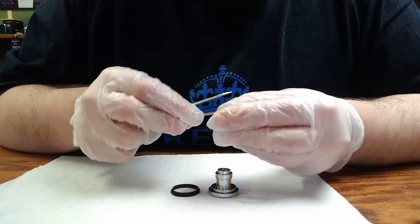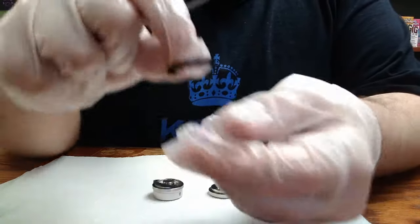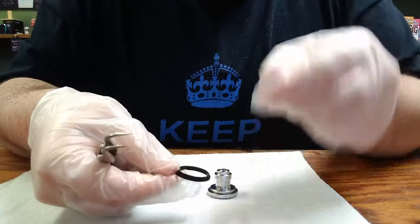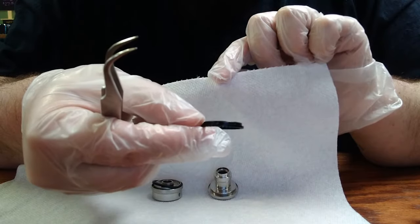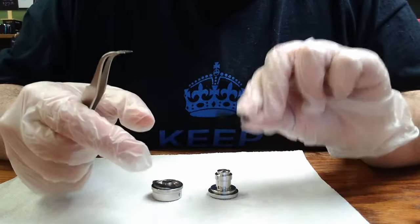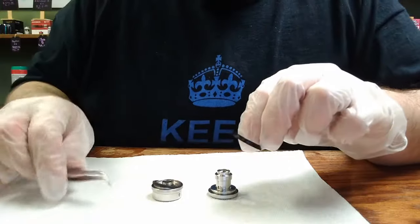When you're removing these seals to examine them, try to take note of the orientation of the seal in the seating — some of them have a unique shape. For example, the seal at the base of this tank has a bit of a wider portion at the bottom and then a taller portion towards the top, so that the glass can sit in that little crook there. Make note of the orientation when you're removing the seals so that when you replace them, whether with a new seal or with the same seal being put back in place, you can install them correctly.